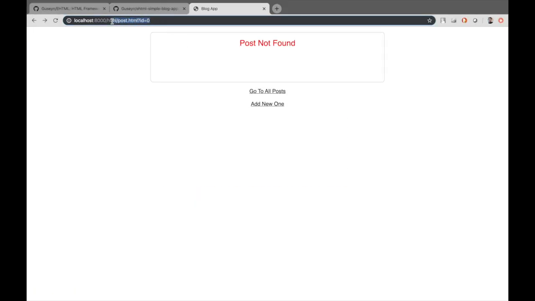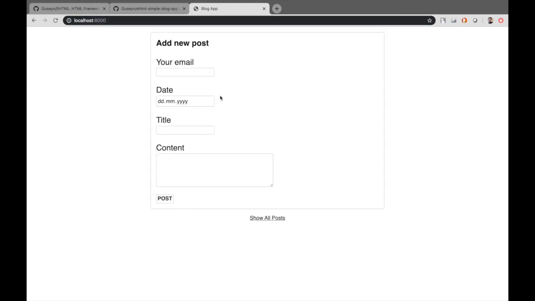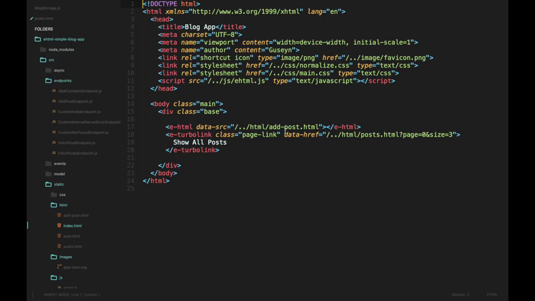So let's go to the index page and let's build this simple form. So now we're in the index.html file. Here we need to first of all include our HTML library script in the head element. And we see here two custom elements. First one is the HTML element, which loads another HTML file, which is served on the URL that we specify in the data-src attribute. And this element can be very useful, especially when we want to split our big HTML files into smaller ones, so we can much more easily modify them.